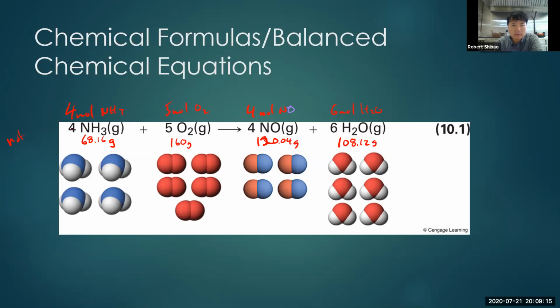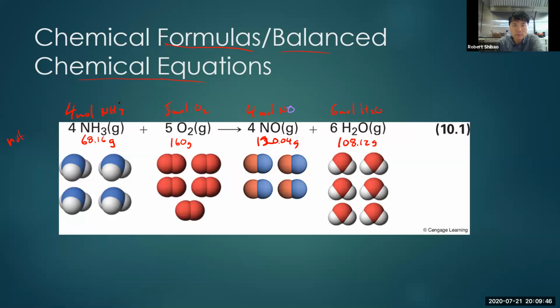And so chemical reactions like this are particulate ratios, or mole ratios. So we'll go with mole ratio. Chemical reactions like this are mole ratios. The formulas themselves are also mole ratios, you know, 1 mole of nitrogen for every 3 moles of hydrogen. So the formulas show mole ratios, and equations, balanced, they have to be balanced. Balanced chemical equations show mole ratios also. Once we have the mole ratios, then we can relate it.